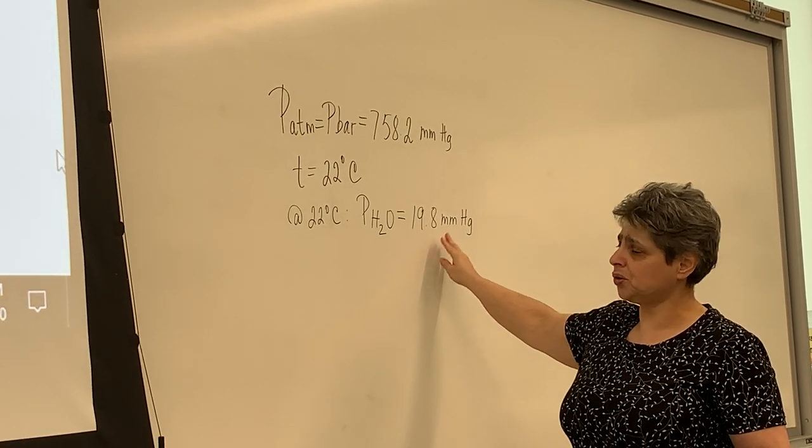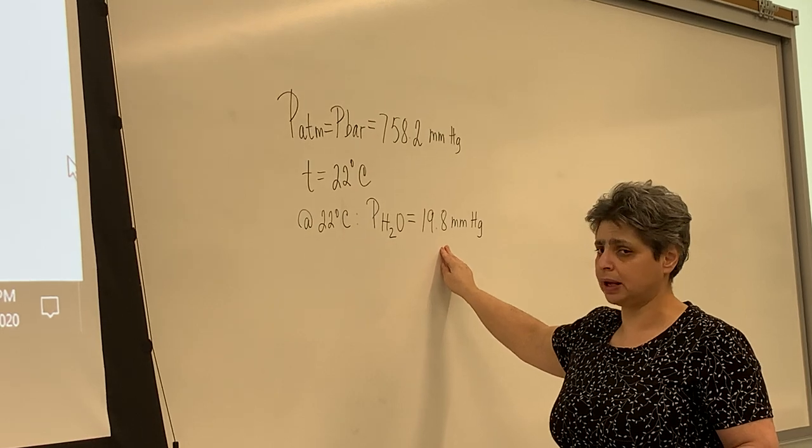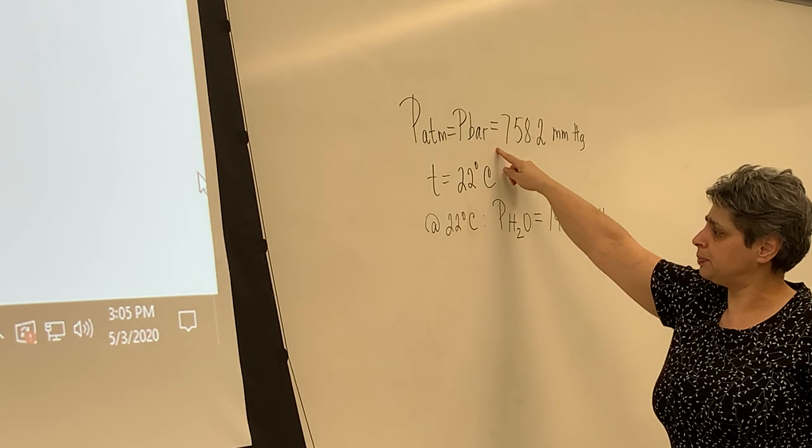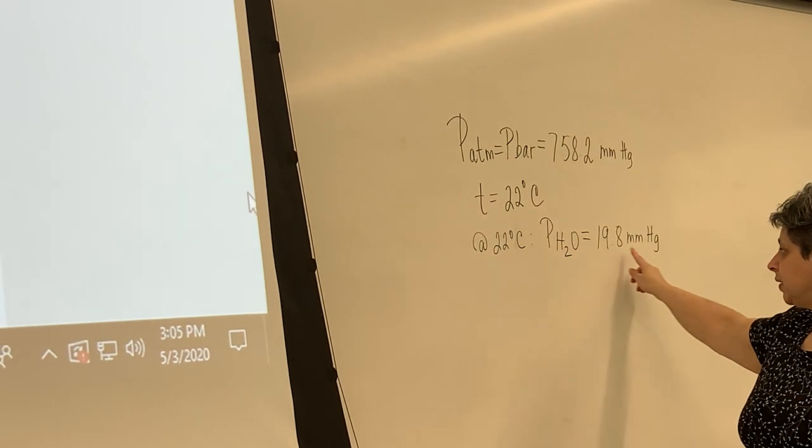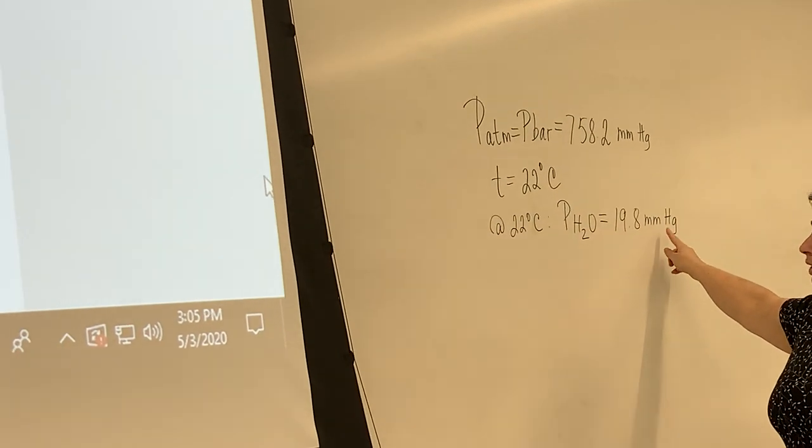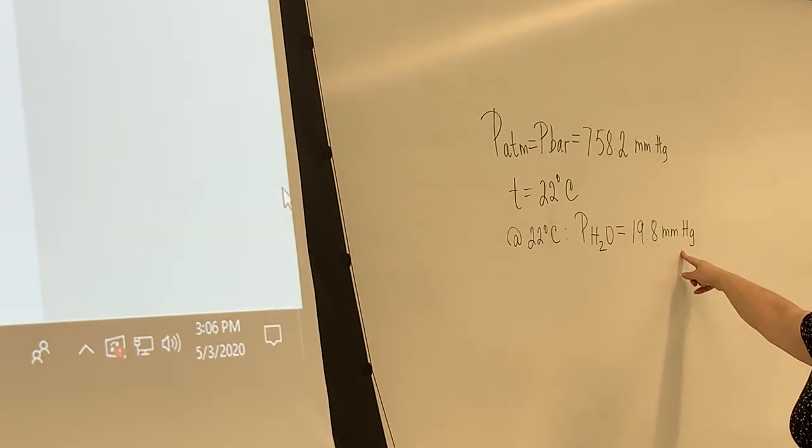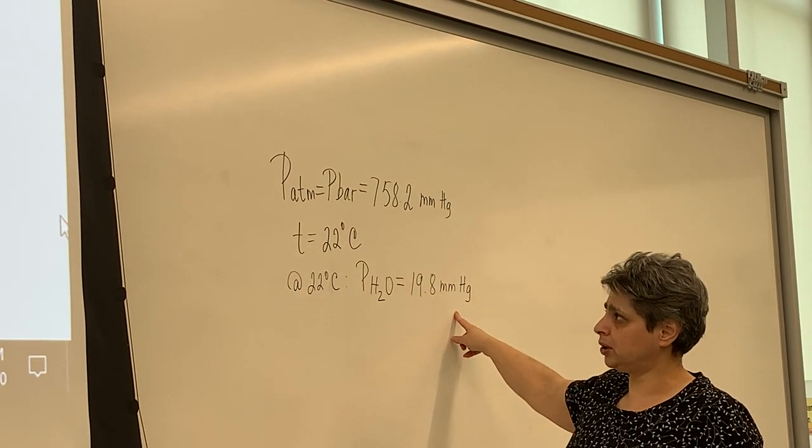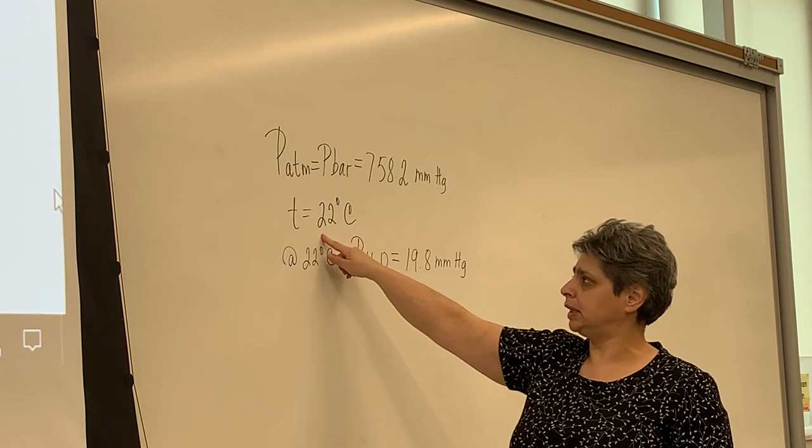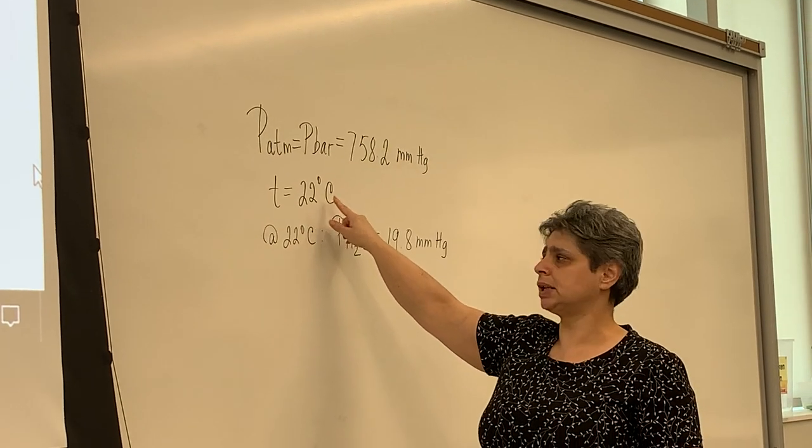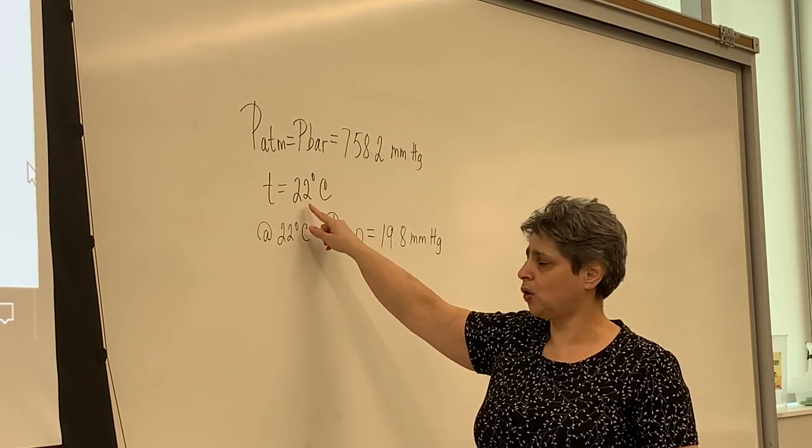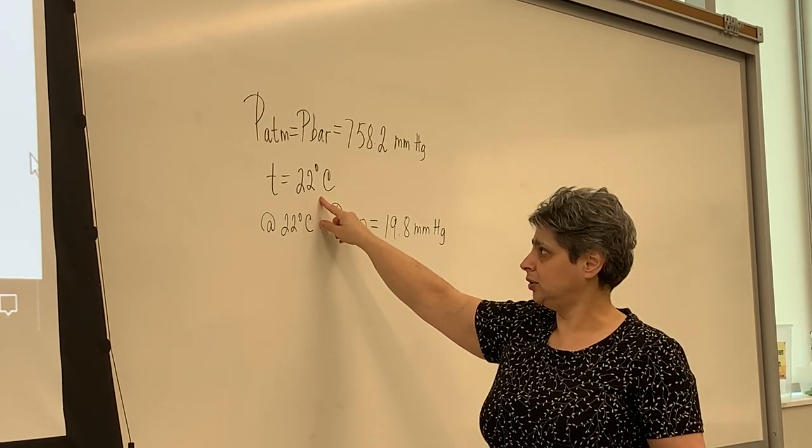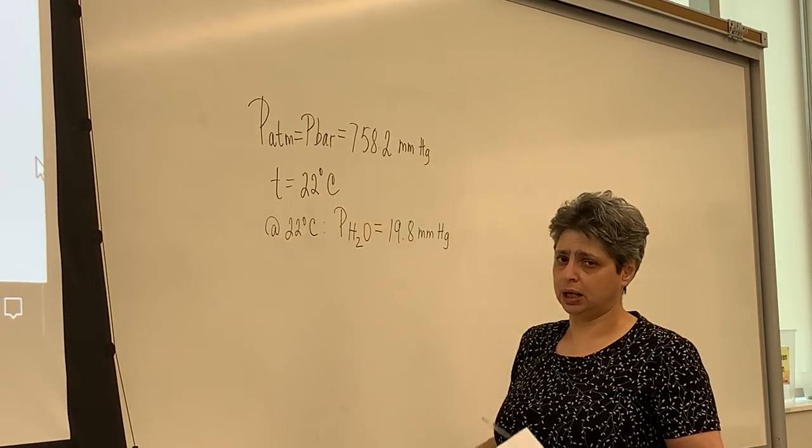So, a couple of quick notes for units. I already mentioned this, but I feel it's worth repeating. So, here, both barometric pressure and pressure of aqueous vapor are given in millimeters of mercury. These are not the units your ideal gas law equation requires. So, you're going to have to convert pressure from millimeters of mercury to ATMs. And the temperature here is 22 degrees Celsius, it will have to be converted to Kelvin, which I hope you all remember how to do. A quick hint, you just add 273, and you get temperature converted to Kelvin.